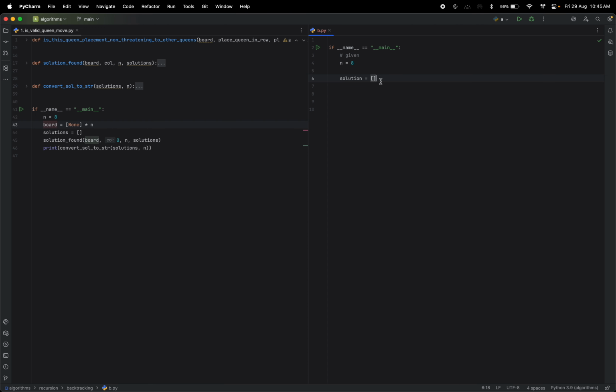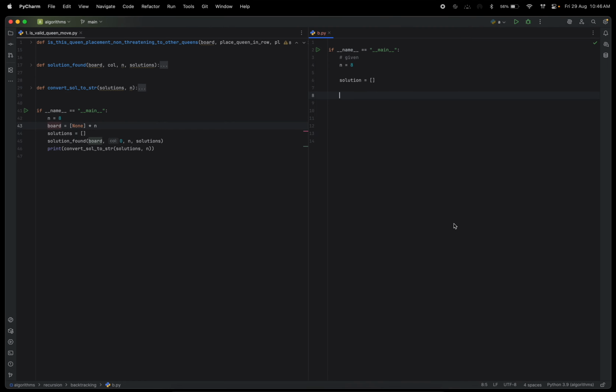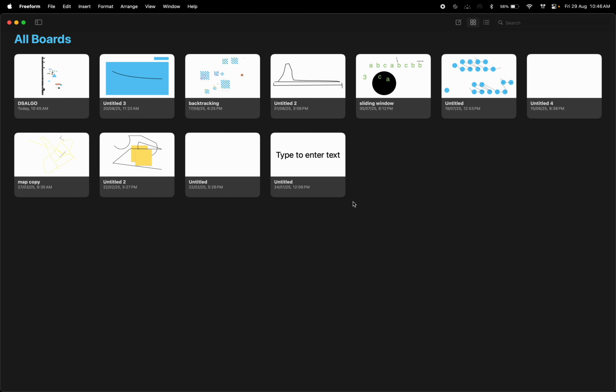Okay, and then I think that's all. So this is what we are given, this is what we want to find, this is what we want to append, and later on this is what we want to return or give as an answer.